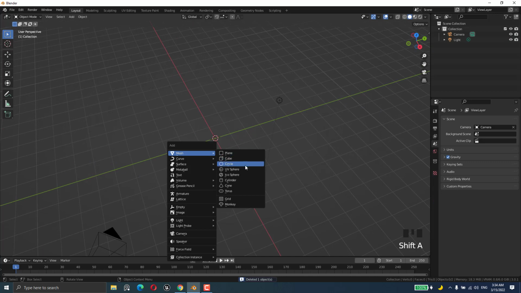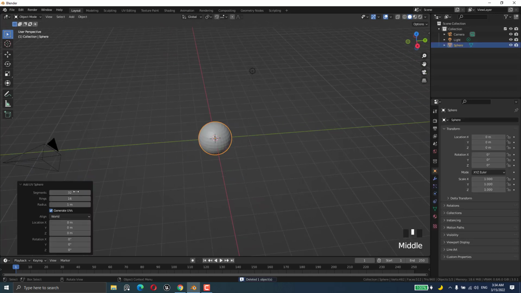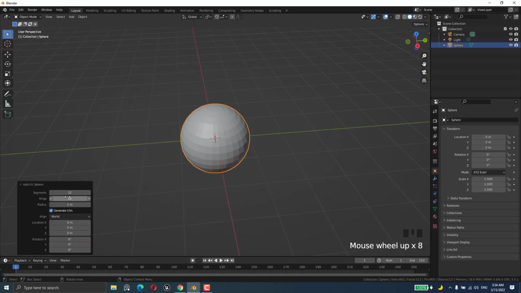Shift A, I'll go with the UV sphere. You see I can change the segments of it. Rings are the vertical circles like this. When I increase it, it will be much smoother, but if I decrease it, it will be rough.